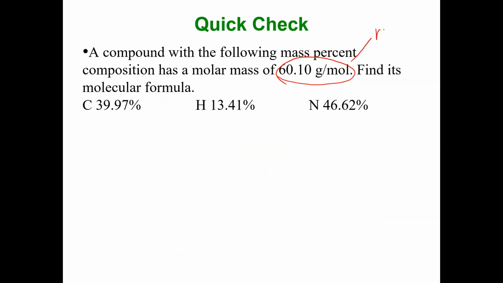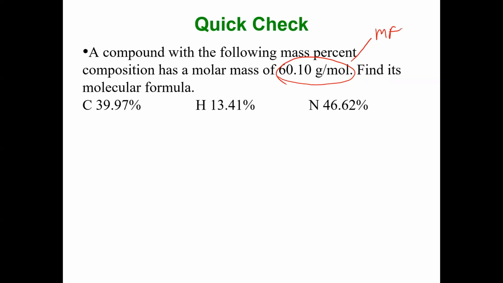So this is the molar mass of the molecular formula, and I need to divide it by the molar mass of the empirical formula. There's shortcuts and easier ways to do this than what I'm going to show you, but the way I'm going to show you is pretty much the only way you should do it for empirical formula. If you do it this way, you're going to get it right anyway. It's a way to show all your work and never make a mistake, okay?